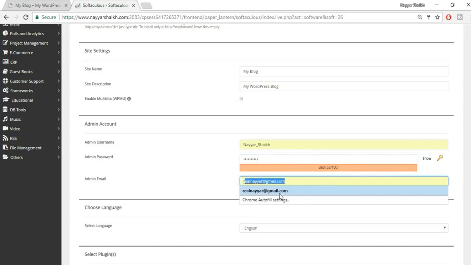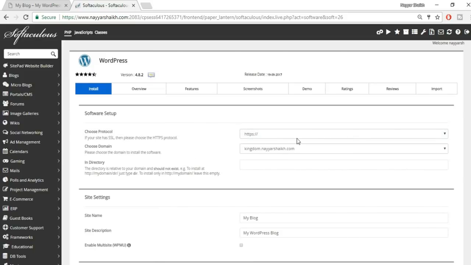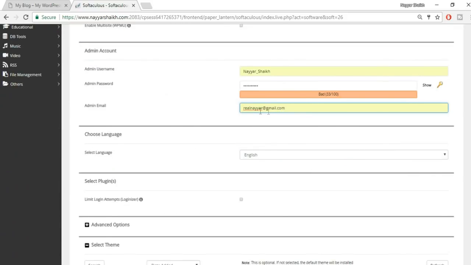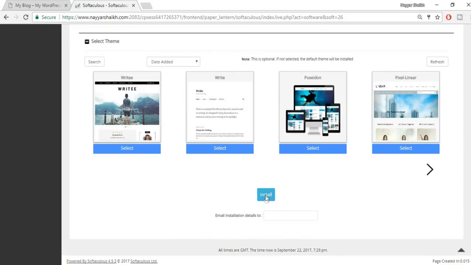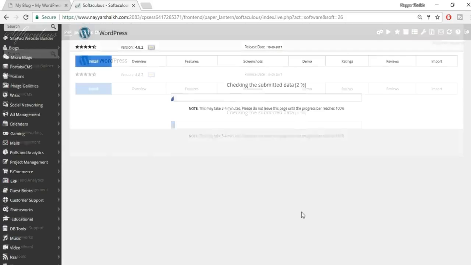So delete this email address and type in your own email address which you have access to, the email address which you can log in to and compose emails from, because all the important information about this website will now be sent to this particular email address. After you do so, just click on this install button.